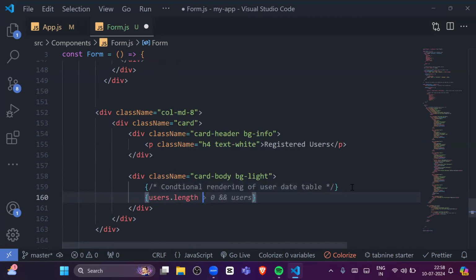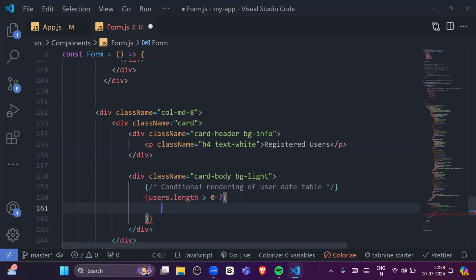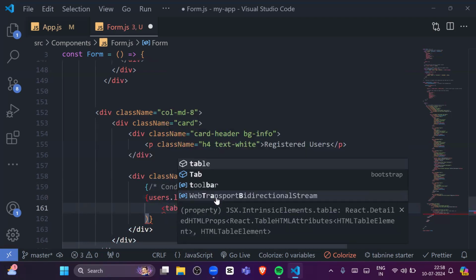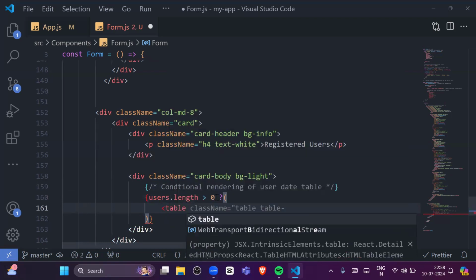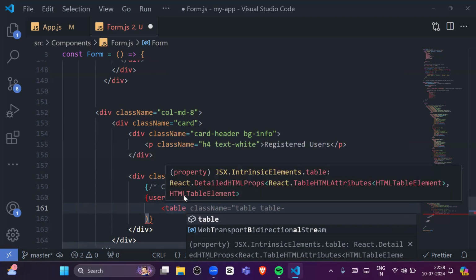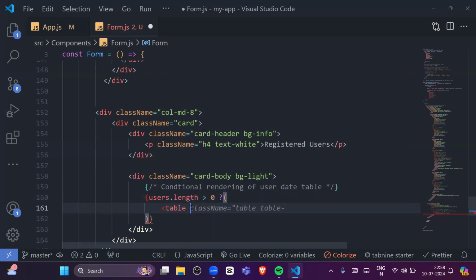If length is greater than 0, it means we have entries in our table, so I'll use the ternary operator here. If data is there, then create a table. If data is not there, then don't create the table. If it is greater than 0, then create the table immediately.